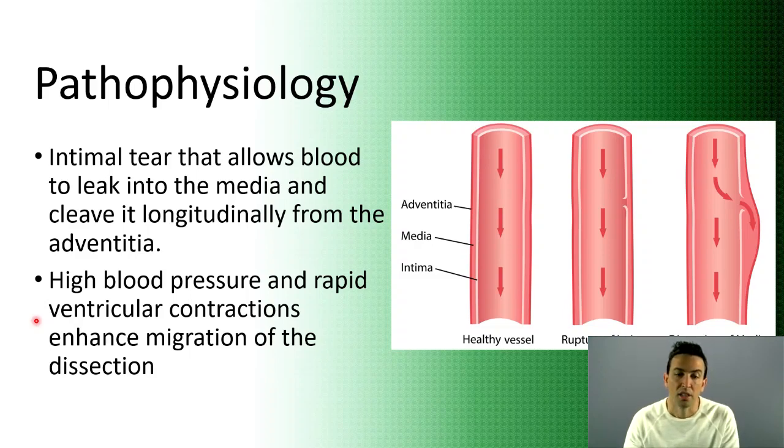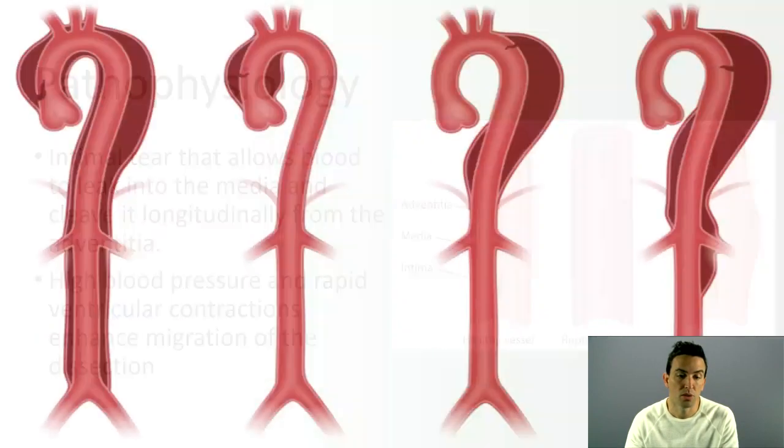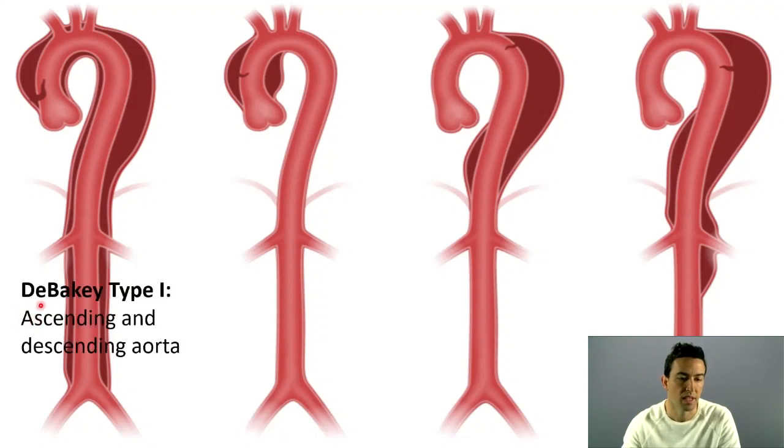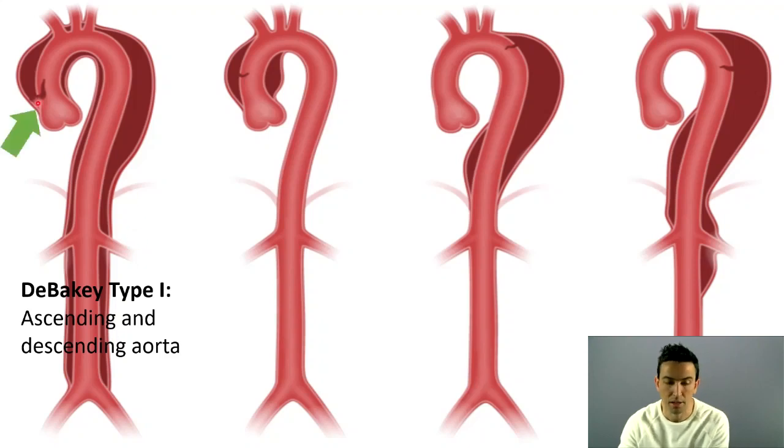So, to describe the aortic dissection, there's different criteria that's been used. One of them is the DeBakey, and the other one is the Stanford criteria. I've seen questions on both of them, and so it's good to be familiar with them. Choose which one you want to memorize, and it should work out okay. We'll start on the left and move our way over. So this one right here is DeBakey type 1. Easy on this one. If you think it's the first one, it's going to be the worst one. So it has both the ascending and the descending aorta involved, and it initiates in the ascending area there.